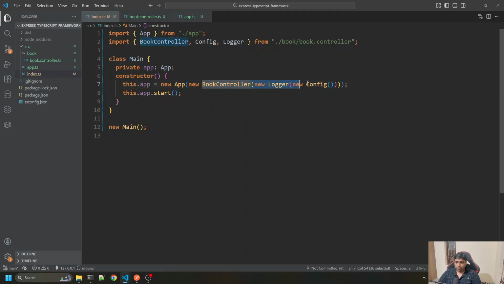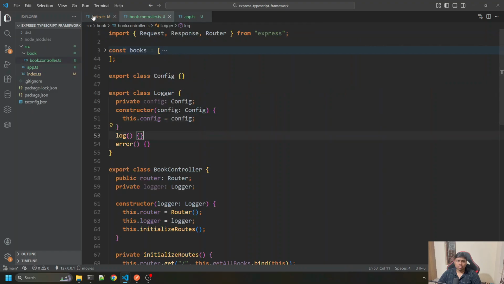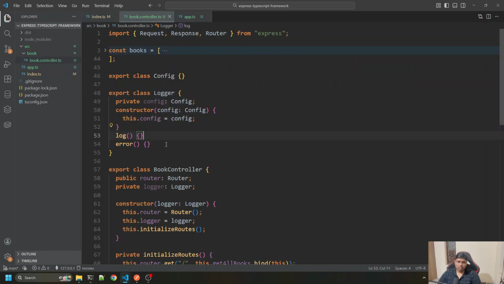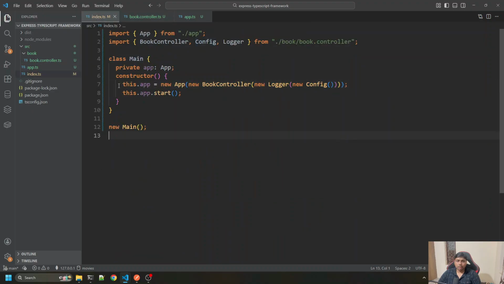Imagine having 50 such controllers and you want to add one dependency, and you have to update it in many places. This is one place, you might have used it in any other place. And in a real world app you might have 50, 60, even 100 controllers. So passing values through the constructor is correct, but every time I update a dependency I have to come and update the source also. And it will be confusing. This is just simple code, but in a big code base it won't be easy to find that controller and add the dependencies.